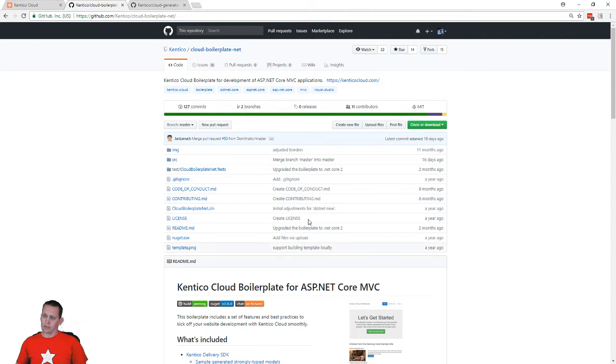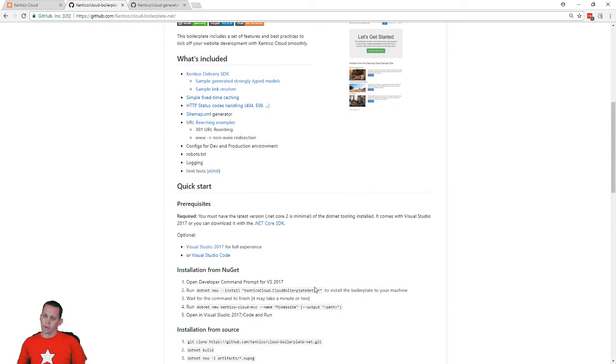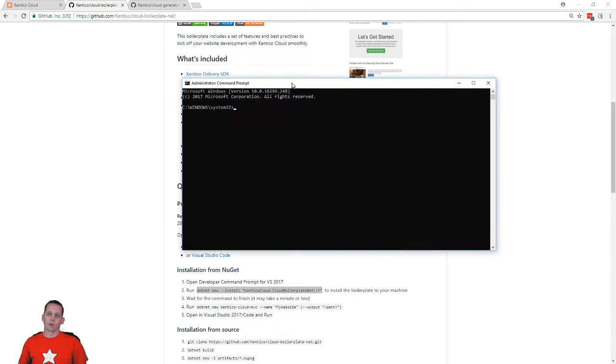So down here, you just see the README, and it'll kind of walk you through all that. But really, I'm interested in this guy right here. So what this command will do is it will download the boilerplate to your .NET New, I guess, template library, you could call it. And so therefore, once it's in your template library, you can keep using it to create as many sites as you want to. So I'm going to go ahead and execute that command, even though I think I already have it, but I'm going to do it again just in case.